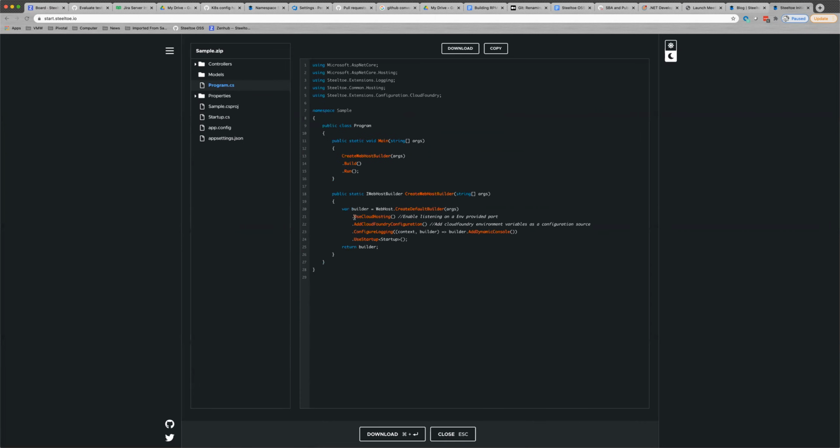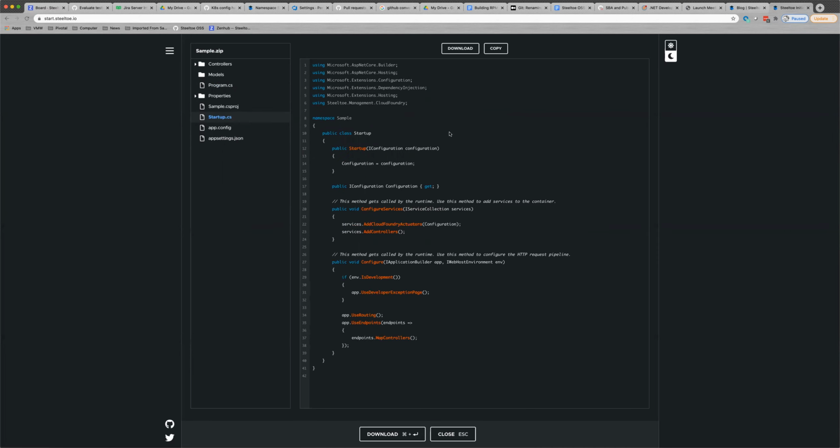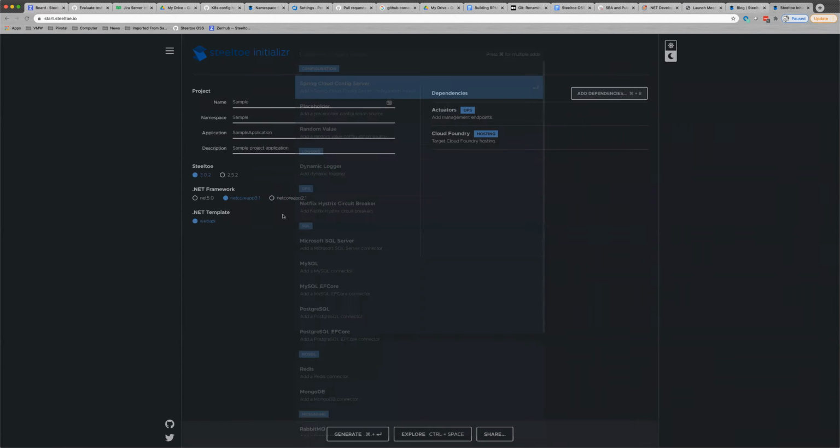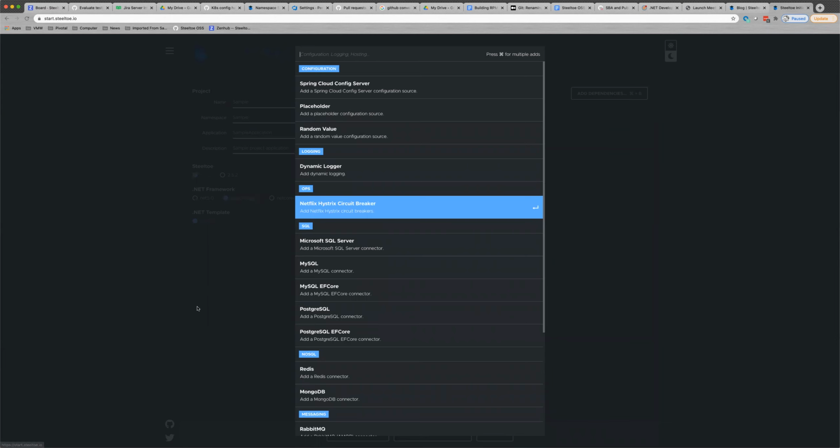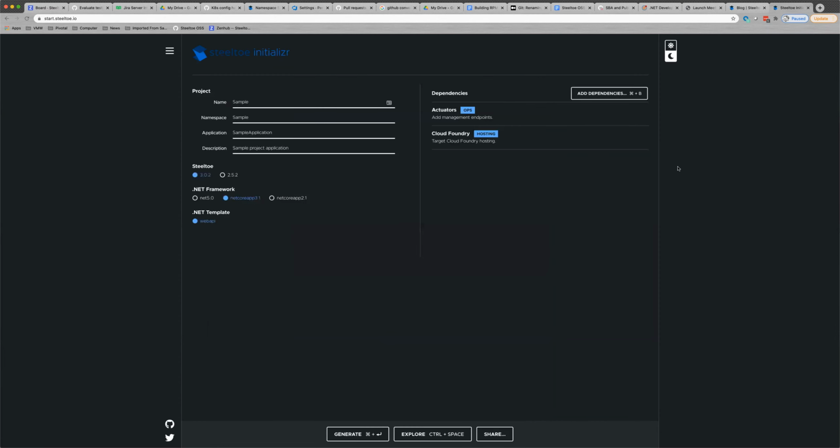Okay. Obviously, yeah. A few things here. We also renamed, at least just for the descriptive name, the Hystrix or circuit breaker. If you look at the dependency drop-down list, it'll say Netflix Hystrix circuit breaker. The actual underlying dependency name, if you were to use a curl API, hasn't changed. That's so we're staying in sync with the Spring project. At least descriptively, it calls it out. That's what we're really talking about here, is Netflix Hystrix. Very good. If you add dependency JSON, you can see the circuit breaker.